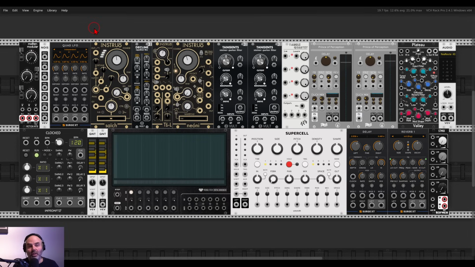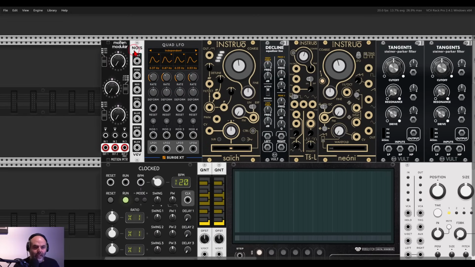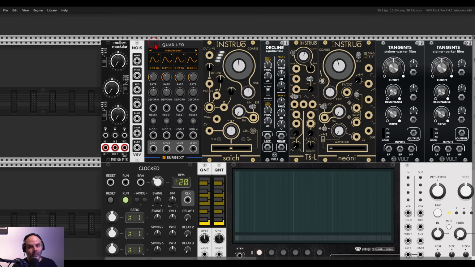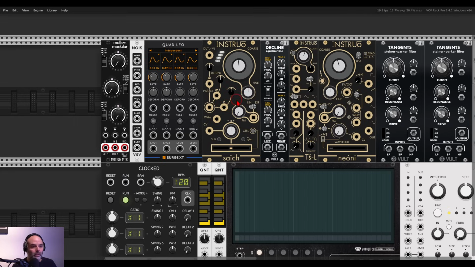It has just 3 channels, but again, it's VCV. If you need more channels, just add another module. Let me zoom in a bit, actually. I added also noise and the quad LFO. This is a chance, more or less. Right, so you can have modulation, you can have sync modulation, you can have rhythms like random triggers, you have noise. Psych is instead of the chord oscillator. Also with Psych, you can create chords.